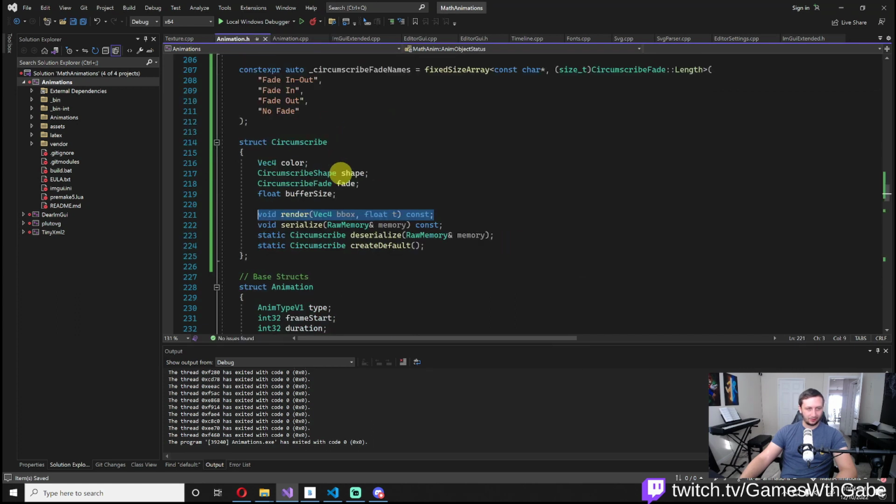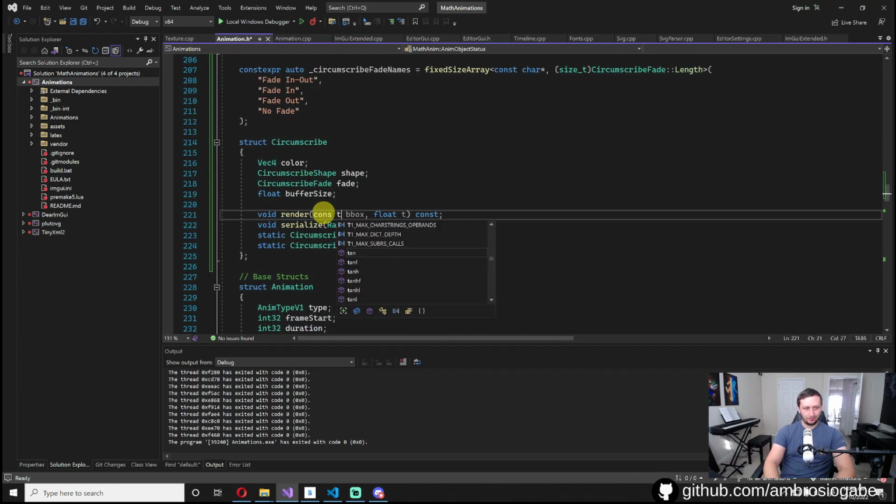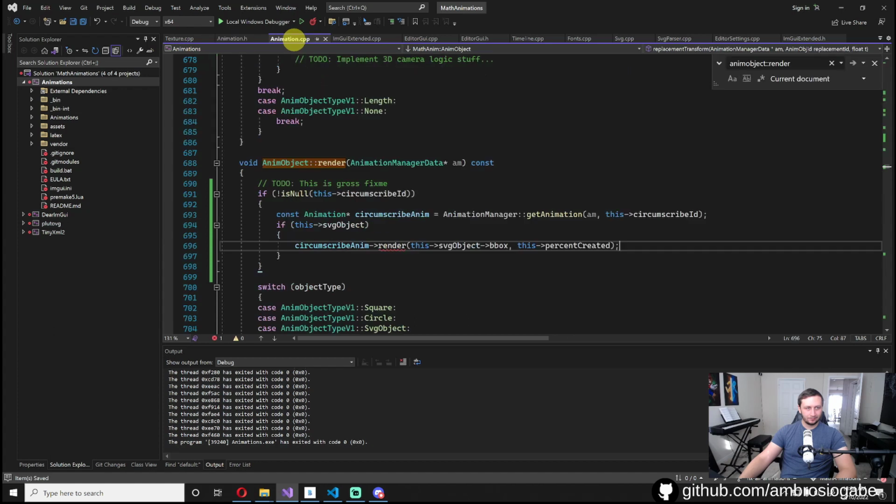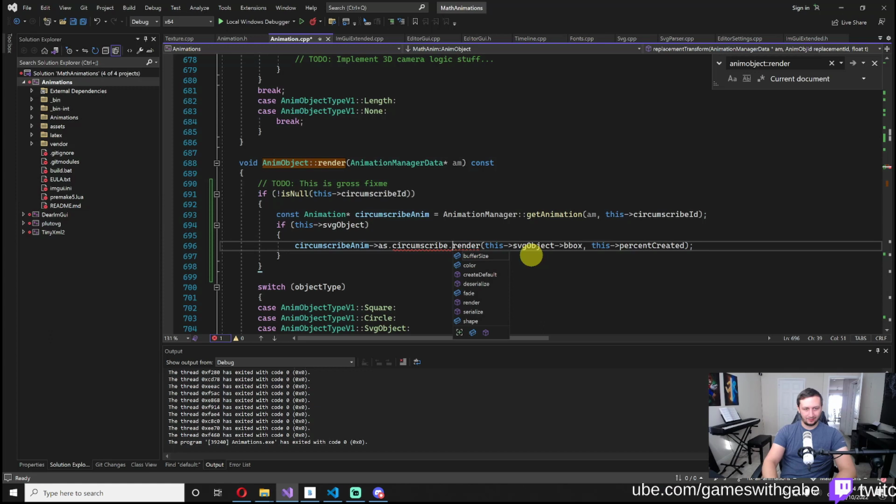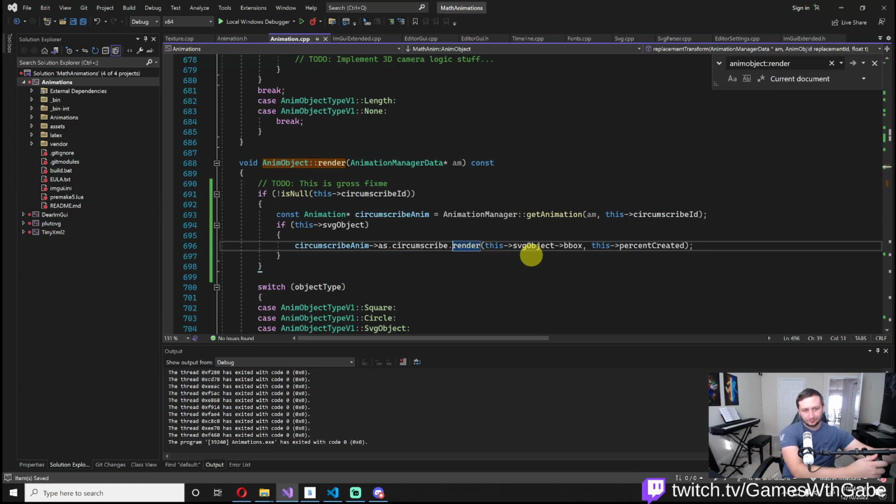Okay, no, it's actually called a bounding box. So we do that, that's fine. Nope, still not happy. Oh, we also have to say as dot that dot render. Okay. Cool, so we'll do that.